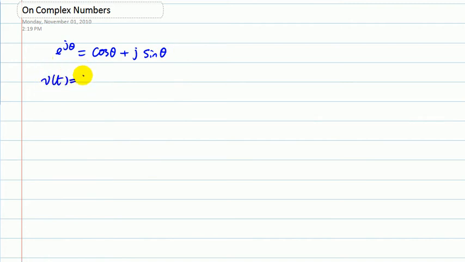I'll use one of our assignments as an example here. The assignment is 40 sine 50t plus 30 cosine 50t minus 45 degrees. In order to use the phasor to simplify addition of two sinusoidal functions, we have to make sure of two things. Number one, both of them have to be either both cosine or both sine. But here one is sine, one is cosine, so we have to change it.